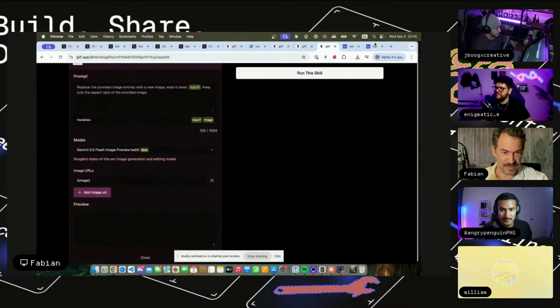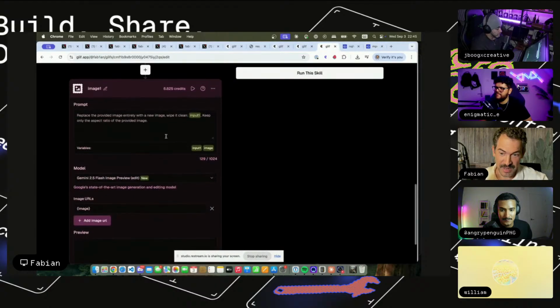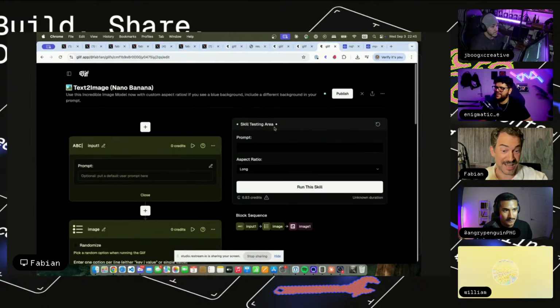And that's going to send this image into the editing view. But then I basically tell it, replace the provided image entirely with a new image, wipe it clean. And then I give it the prompt for the new image, keep only the aspect ratio of the provided image. And that works.